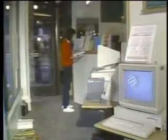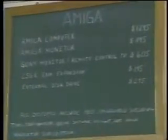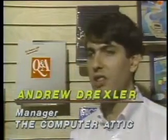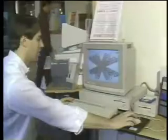Atari's most likely competition, the Commodore Amiga, was conspicuously absent from the Comdex show, although Commodore did hold private meetings with potential dealers. But in spite of its low-key sales pitch, Amiga has successfully wooed some unlikely dealers. Now, our focus as a store has primarily been on business software, business computers, business users. So this is a little bit breaking new ground for us in that this machine has certainly a lot more of a home kind of focus than what we normally deal with.